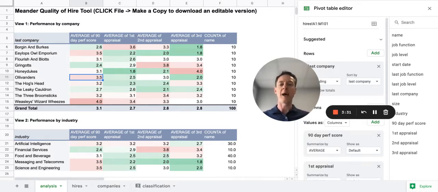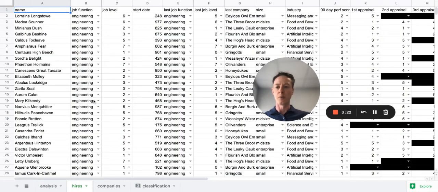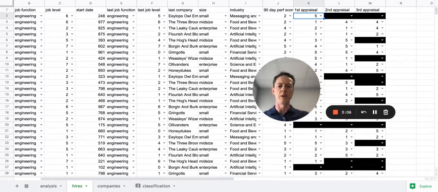What's more helpful is really looking behind the scenes and going a couple levels deeper on where to focus. The way that we've built this data set, we'll just give you a quick walkthrough before we dive into the details, is we've generated this list with a random list generator, and it looks at the different people's function level, when they started, how long they've been employed for. And what we've done here is just generate a random assortment of appraisal reviews. For the different individuals, you've got a 90-day review, first appraisal, second appraisal, third appraisal. So this could be every 6 months, every year. The longer you have, the better the assessment is going to be.